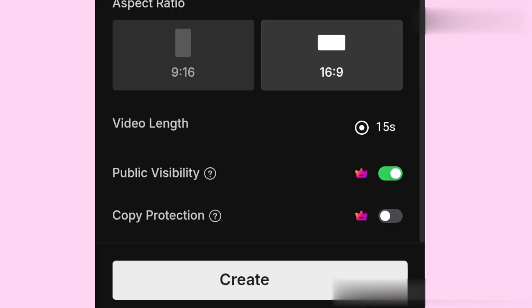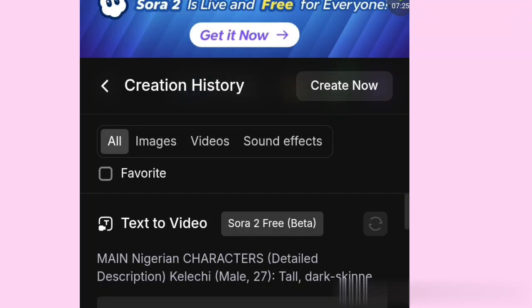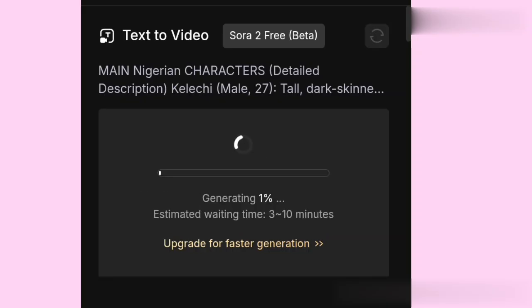So when you hit generate, you will notice this green icon here that is loading. You just touch it and check what is generating for you. By this time, it is night. It's telling you that over 285 persons are on queue. You can imagine it's already gone and the generation has already started. It won't take a long time, within 3 to 10 minutes, but it will not ever get to 10 minutes. It has never gotten to 10 minutes any day. So just allow it, within 3 minutes, our generation will be ready.